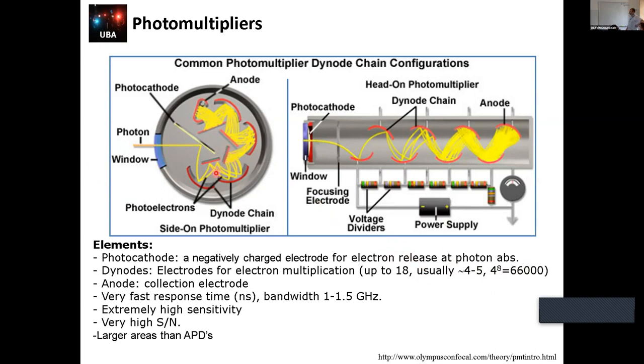But the problem is, for the voltage that you are applying, you also increase the noise a lot. And this is basically a problem if you increase the gain a lot between the photocathode and photoanode. There are different configurations, this configuration of one side or basically head-on photomultiplier, depending on the application that you use. But the most important thing for us is that the response is on the nanosecond time scale. This is how fast they respond to the signal. And also we can read them really, really fast, so in the gigahertz time scale, which means that we can count a lot of information over time.